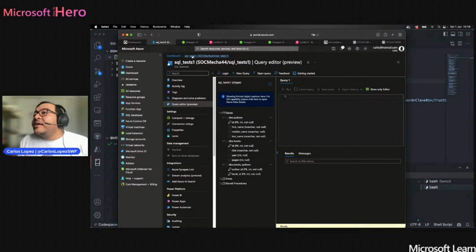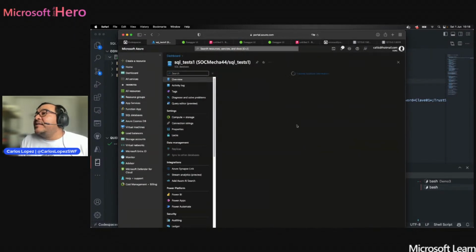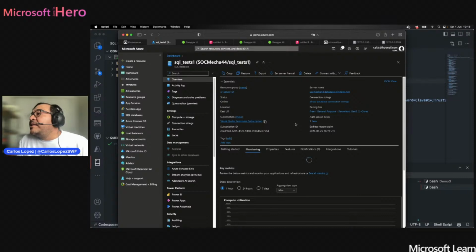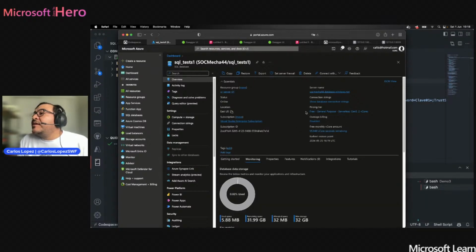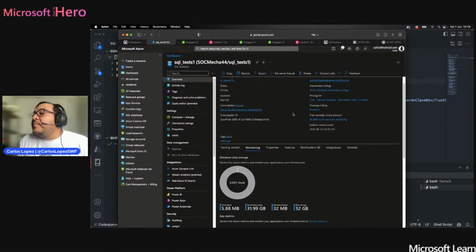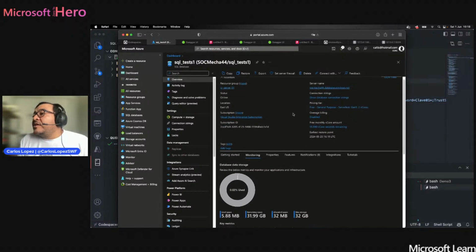The other important thing that I wanted to show you about this SQL Server is the option that you can have with this, and it is that I'm using the free tier. I'm using the new, well, it's not new, it's like 6 months ago, the free pricing tier that allows us to use Azure SQL with 100,000 vCore seconds of compute time for that database per month without costing anything.